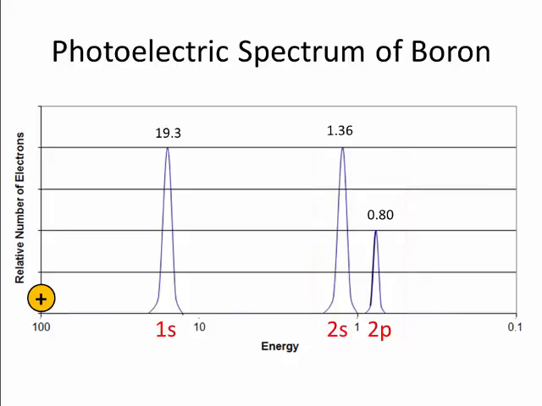There's a much greater gap between the first and second peaks than between the second and third peaks. Peaks spaced far apart are in different principal energy levels. There's a substantial difference in their energies. Peaks that are rather close together are sublevels within a principal level. Their energies are definitely different, but much closer to each other than to other principal energy levels.